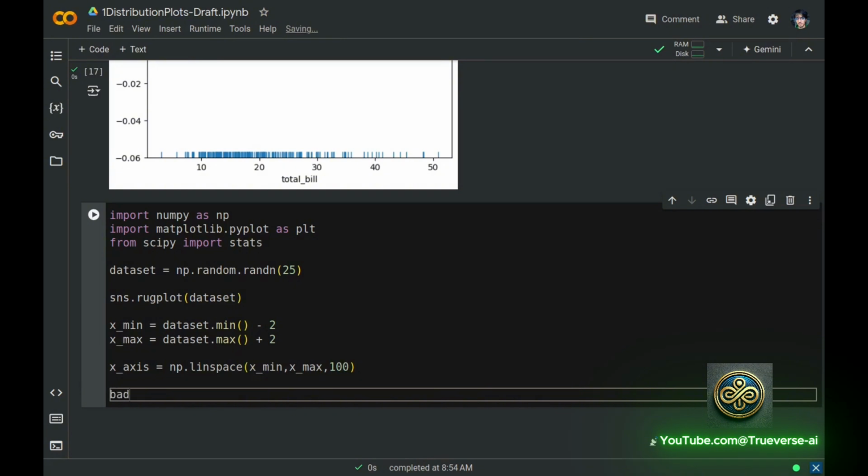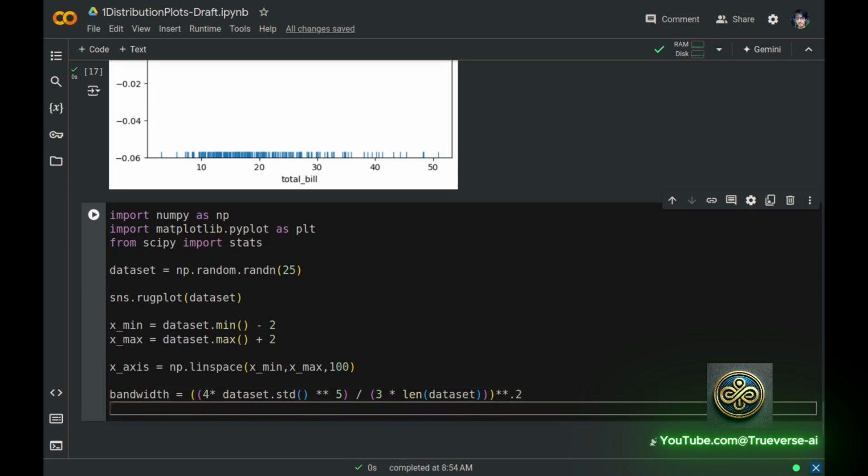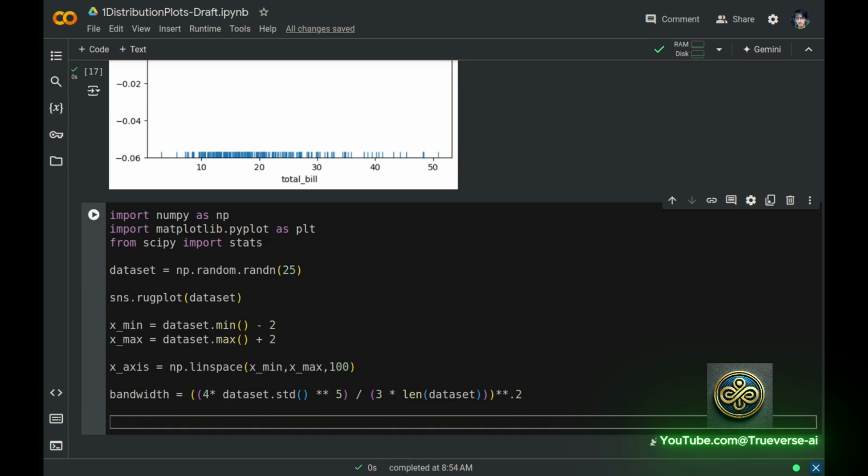Calculate the bandwidth. Okay, what this line is doing, it basically calculates the bandwidth for the kernel density estimation and creates an empty list to store the kernel list.